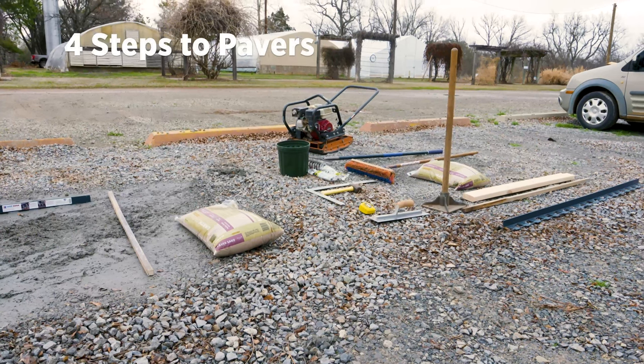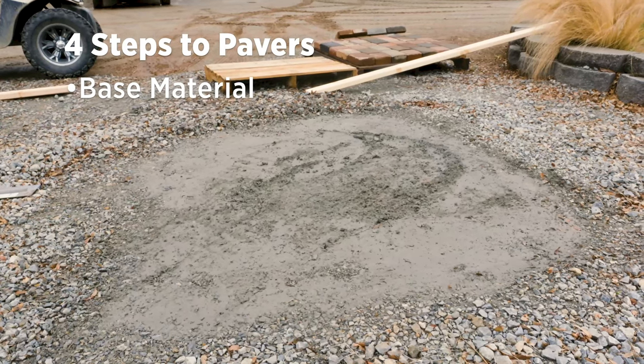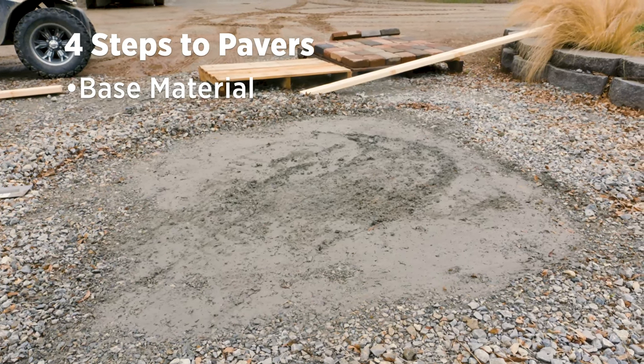The first step is the base material. It's the most important. Just like the foundation on your house, it's got to be sturdy, it's got to be firm.